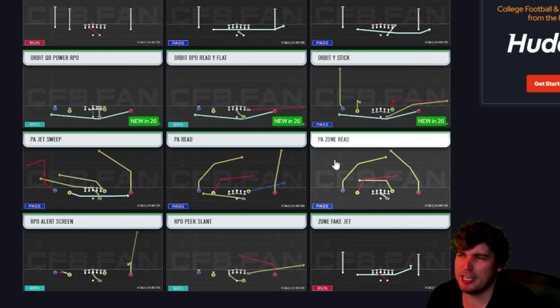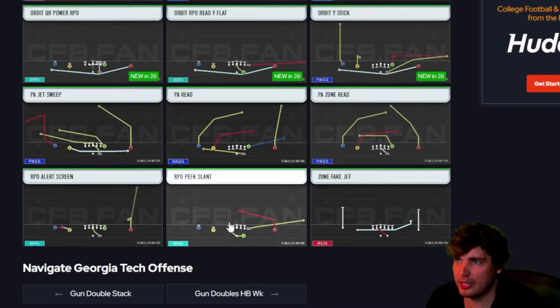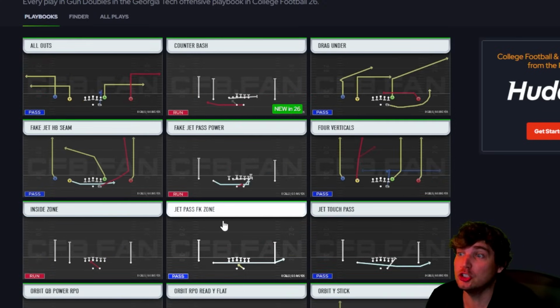PA zone read. This play's been okay in the past. It really depends on how well this outside crosser route does. I really love this fade here. So a lot of great stuff just in the force formation doubles, right?